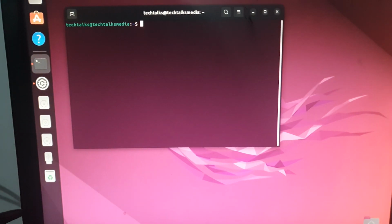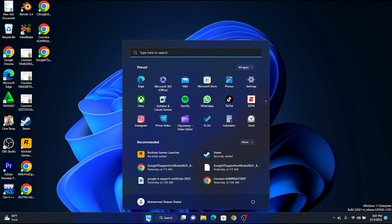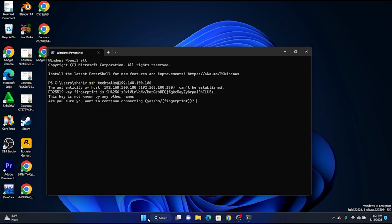After that, we can write sudo systemctl status ssh to verify that it's properly installed. Now we can just hop over to our Windows PC and open PowerShell. In PowerShell, type ssh techtalks, which is going to be our username, followed by an @ symbol, then the IP address we set up before, so it would be 192.168.100.170, and then hit enter.